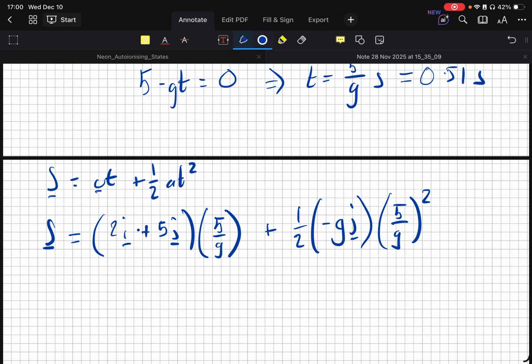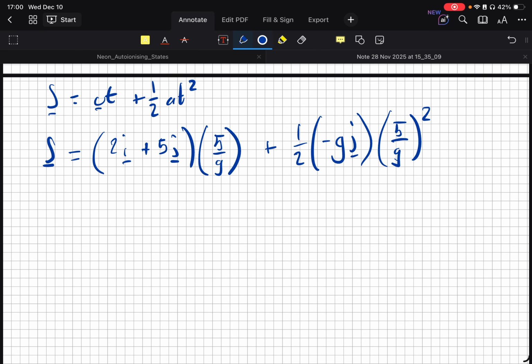This is a velocity, so this is meters per second. This is time, so this is seconds. The seconds cancel out, and I end up with meters here. And here I have an acceleration, which is in units of meters per second squared. Sorry, this is in units of time, so this would be seconds squared. So the meters per second squared cancels with the seconds squared here, and I just end up with meters. So everything checks out for our units.